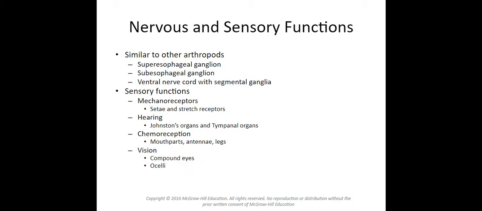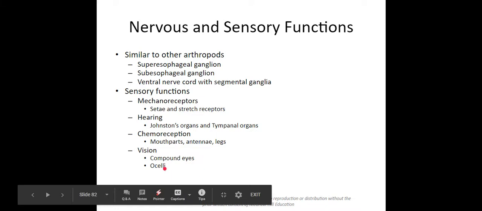So the mouth parts, the labrum and labium, will pick up the sensory information so they can know if the food is something that they want. And then their antennae and their legs also will pick up chemicals in the air so they can taste or smell. It's kind of like smelling the air or tasting the air, knowing that they want that food around them.